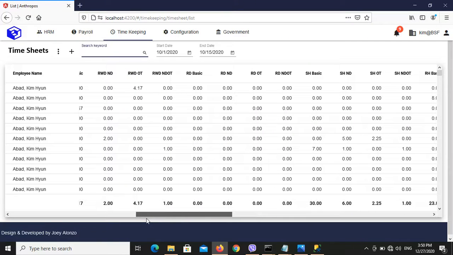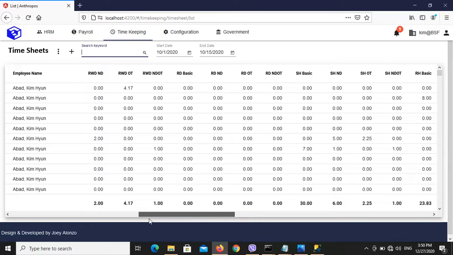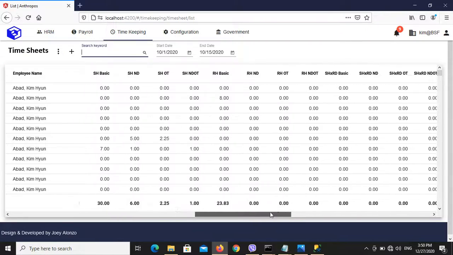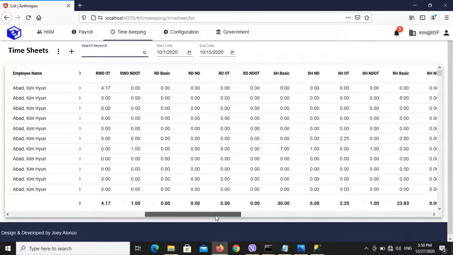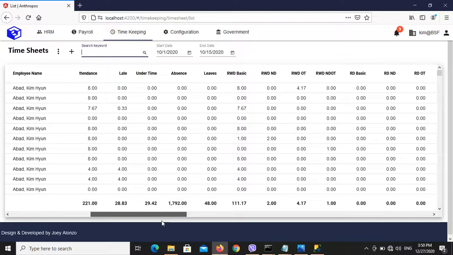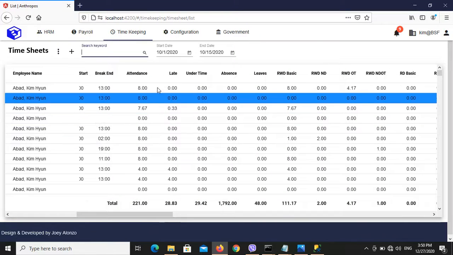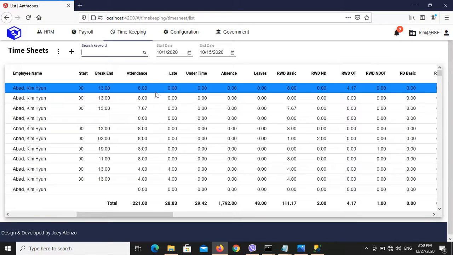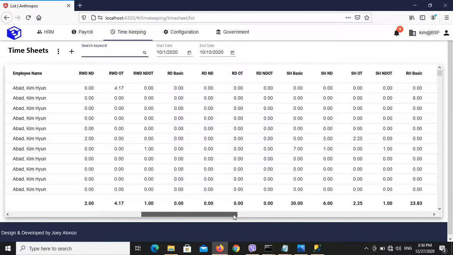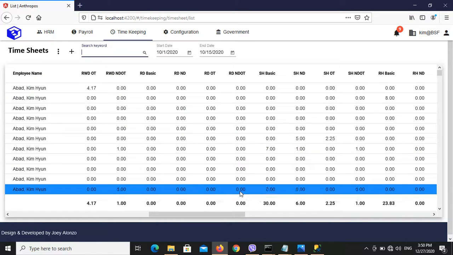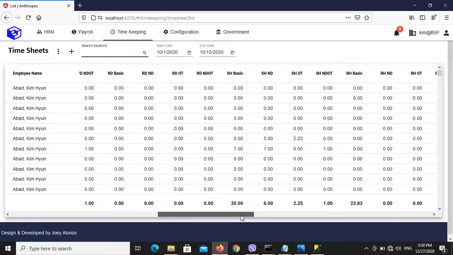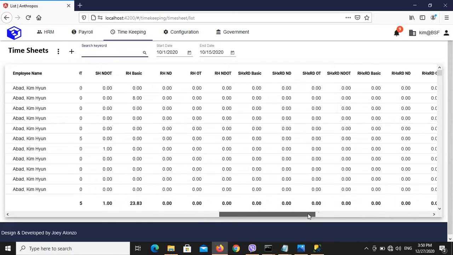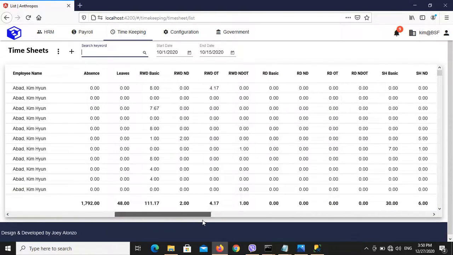Okay, as you can see, there are some columns here with the word OT or overtime. Okay, so those with OT are overtime already. So it means they are not part of the regular attendance. What is here on this attendance is actually the regular one, the first 8 hours. So those exceeding 8 hours are not included. Those are on the overtime. So those, as you can see here, there is OT and the OT, SHOT, and so on. These are not included on the attendance hours.